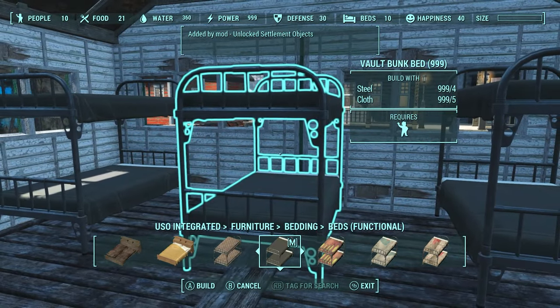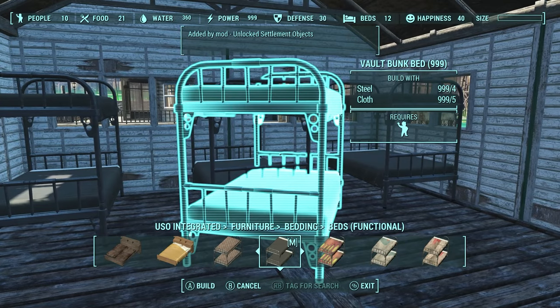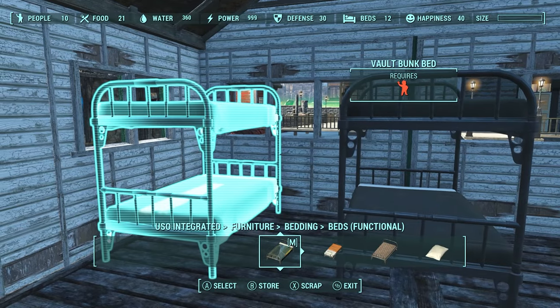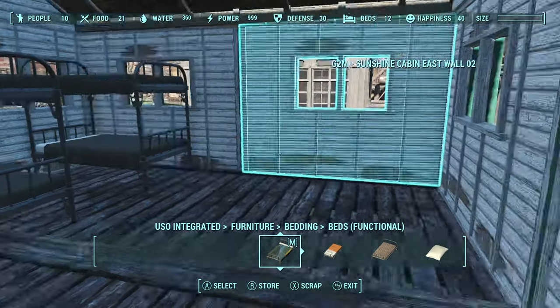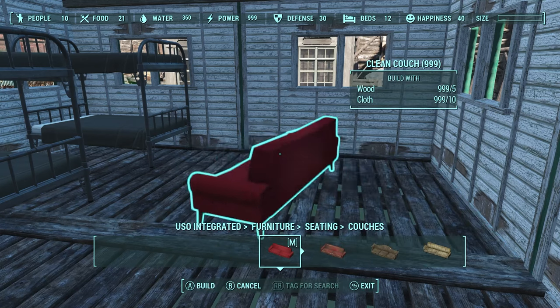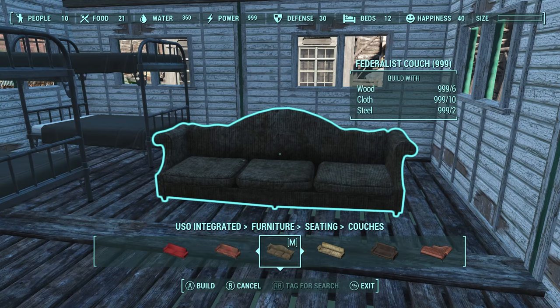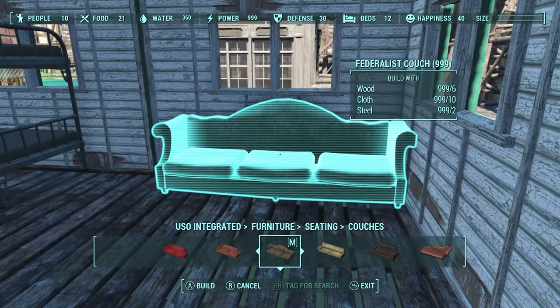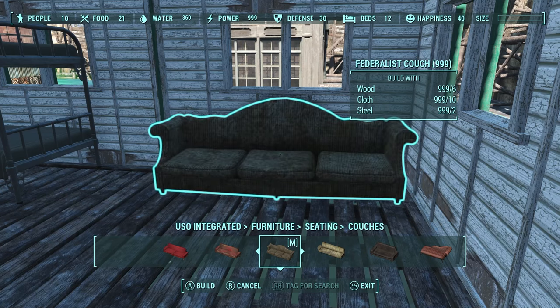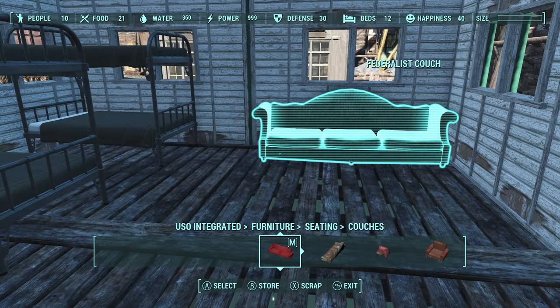There's apparently six people chilling in this place. Hope that's enough beds. Let's see, we got 12 beds and 10 people. Sweet! And I might add some more beds throughout this settlement, because I need to add more people as well. So, in keeping with the camping thing, let's keep this pretty simple. That's an old ratty couch for a camping cottage. We'll put one of those bad boys in here.